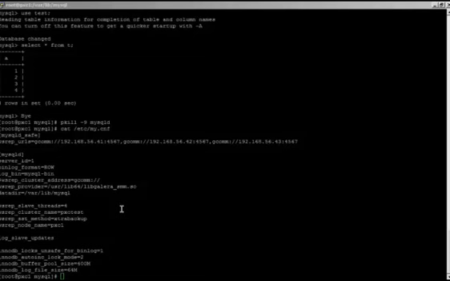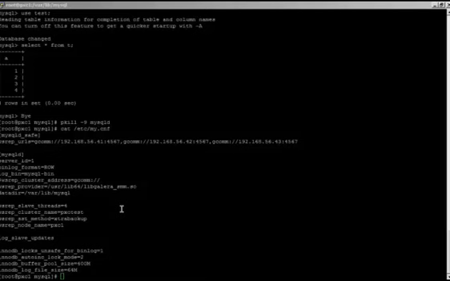Okay, the next question. When one node in a 3-node cluster is synchronizing with the group, are the other 2 nodes available to serve data during the synchronization? This is dependent on the SST method. If the SST method is xtrabackup, then it is. If the SST method is rsync, for example, then it isn't, because we have to lock the database to get a consistent copy. For xtrabackup, we don't need that.